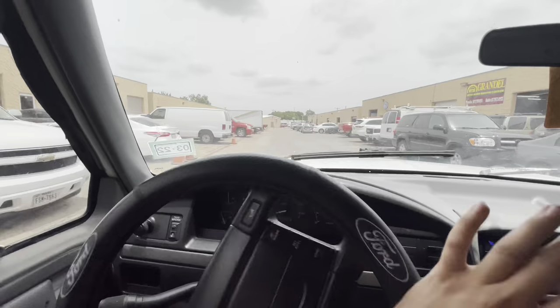About to head home. I actually got to go to work for a little bit. I'm going to do un jalecito de volada. And then I gotta wash the truck. The Bronco needs to wash. The wheels need to wash. As I can tell when I was taking them out, they're fucking dirty.